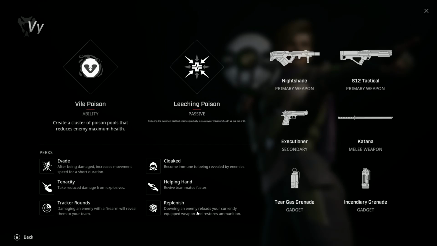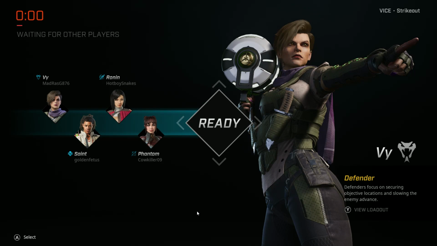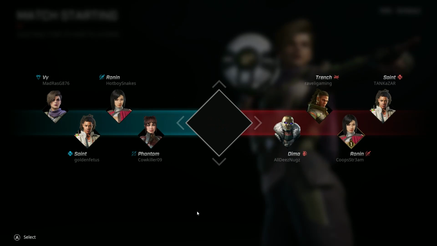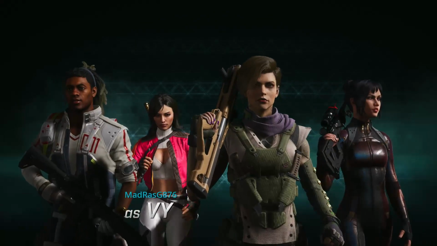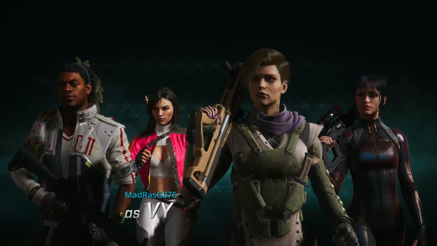Alright, so we have an AR and a shotgun. Let's run out there and do the damage. Let's see what we're going up against. They have a Dima, a Trench, a Saint, and a Ronin. Alright, we're gonna run out right now.